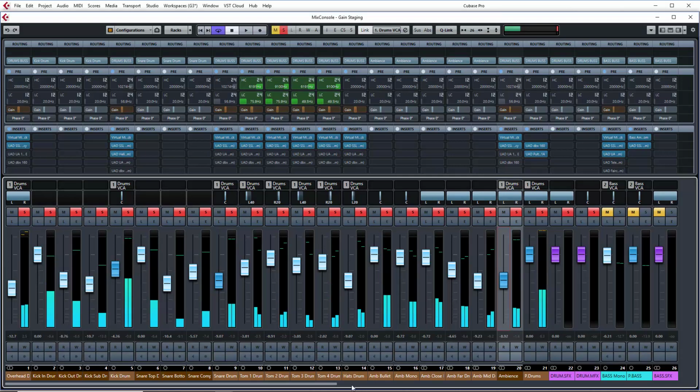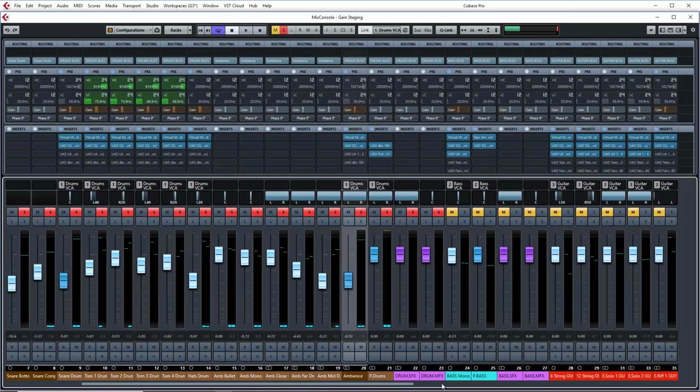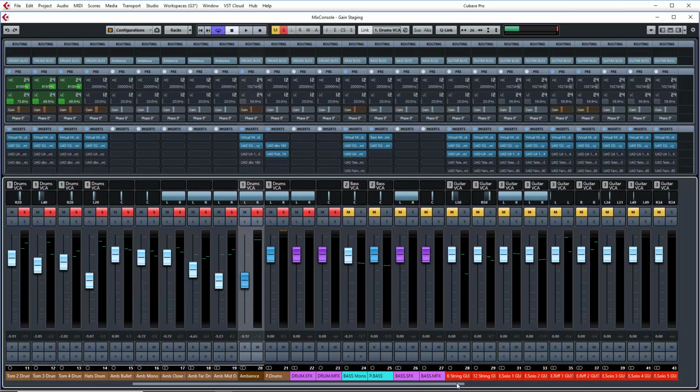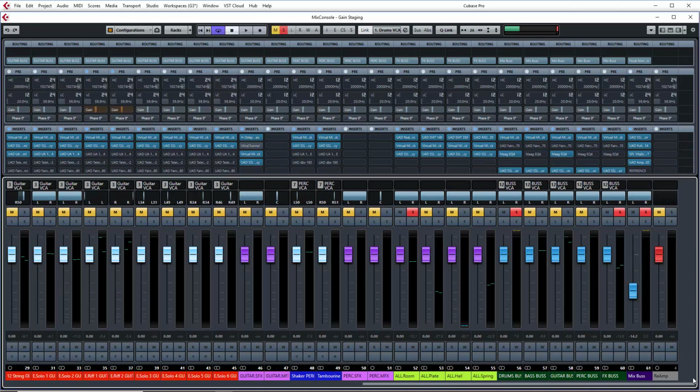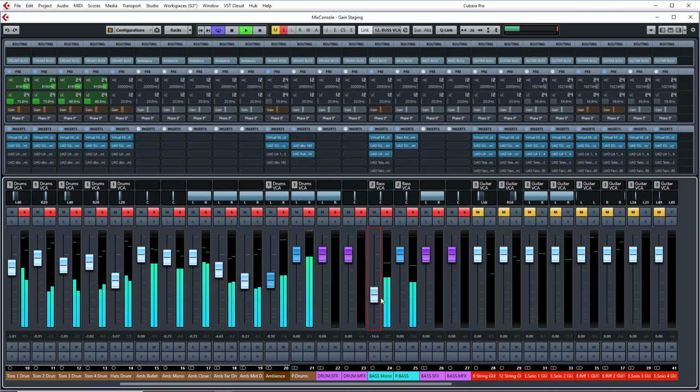All right, so there's our drums. Let's say our drums are now mixed. We've got all our faders the way we want. They're nicely mixed. Now I'm going to bring in, I might bring in my bass. All right, so let's say that's where we want that.